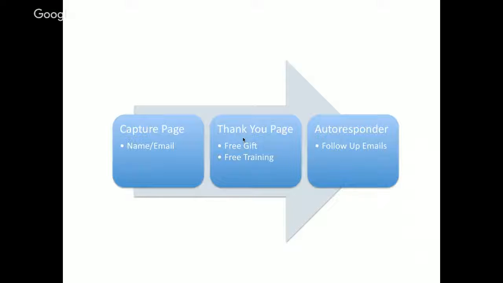Or you can do a free offer. Sometimes they'll have maybe a free training, whether it's in video or a PDF or an ebook, or you might have some sort of a sample of something, and that would be on the thank you page after they put in their information. So then from there they go to the third step, which is the AutoResponder.